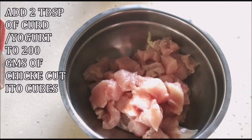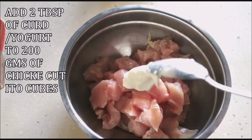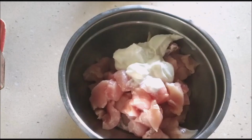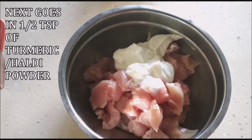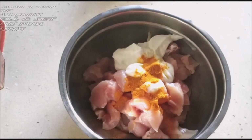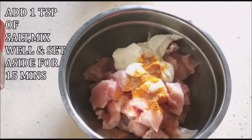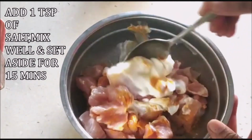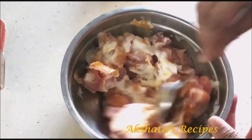So I have 200 grams of boneless chicken breast. I've cut it into cubes. To that I'm going to add 2 tablespoons of curd. Next I'm going to add 1/2 teaspoon of turmeric or haldi powder. Next goes in 1 teaspoon of salt. Now mix all of this really well together and set it aside for at least 30 minutes.